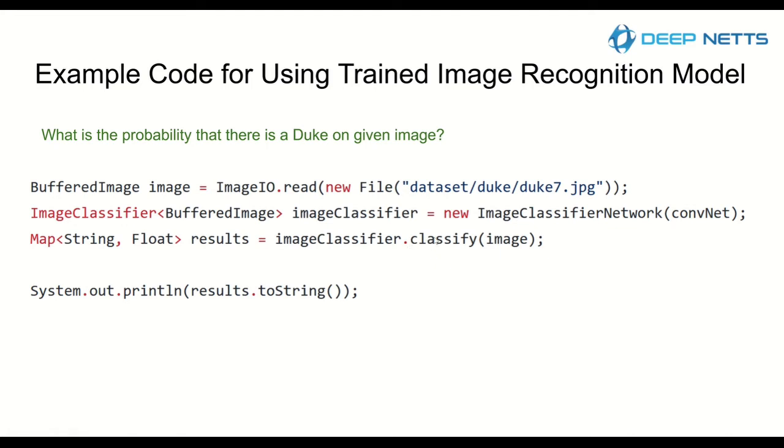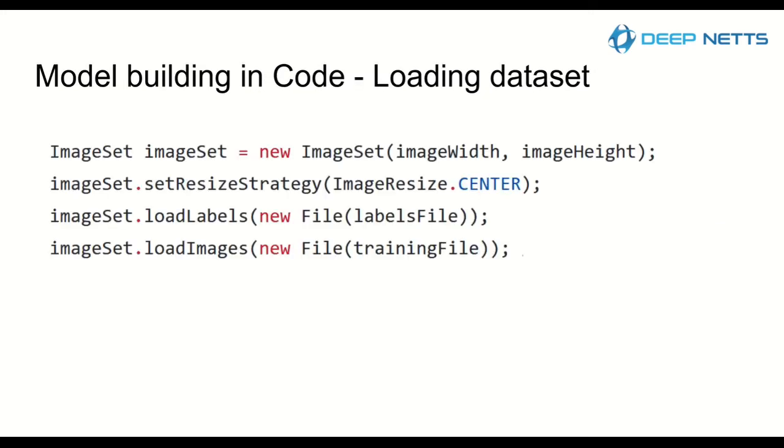To classify the image, we just invoke the classify method and provide the image to classify, and we get the results as a map of image labels and corresponding probabilities. After that, we can print it or do whatever we want to do with it. The entire training procedure that you have seen can also be performed in Java code for those who prefer that way, but as I mentioned, that approach requires more understanding of machine learning workflows and some experience, but it is possible and fairly simple.